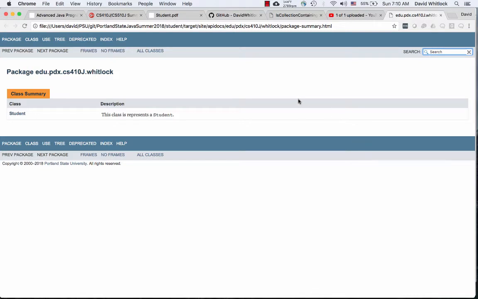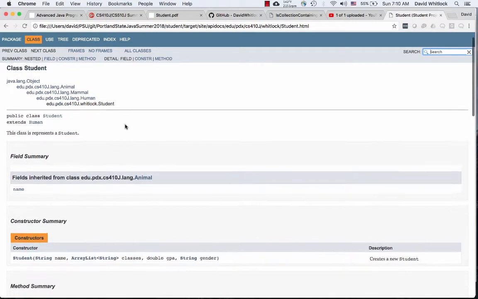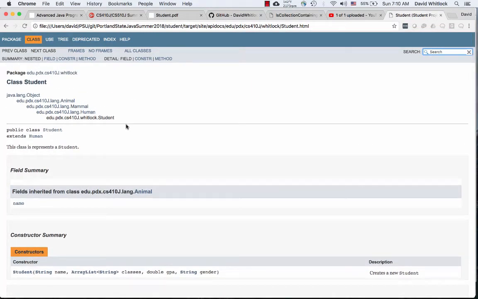Okay, here's what I get. It's the package summary. I've got one package, as you'll recall. It's got one class in it. Very simple stuff, right? But this is what it creates. So I can just click on my student class here. Now let's compare and contrast what I see here in the generated documentation with what's there in the source code. So here I've got class Student. It's there in this package. By the way, this is a hyperlink back to that page we just were on. Hyperlink. Wow, that sounds like 1995 speak.